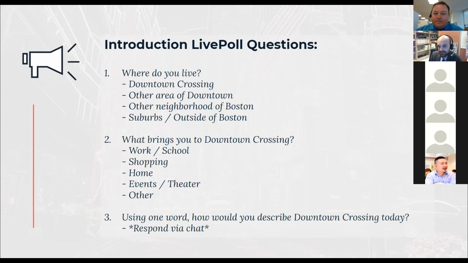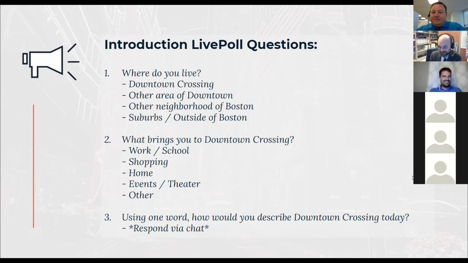54% say events, theater, cultural events, and then about a third of you said it's something else altogether. So interesting stats. Zach or Liz, would somebody want to read a couple of the comments coming in the chat? We got some good one-word descriptions: nexus, mishmash, heartbeat, vital, ready, confusing, little rundown and shabby. Some people said regrowing, beauty and the beast are some of the descriptions we're getting. So some interesting descriptions of the Downtown Crossing area.